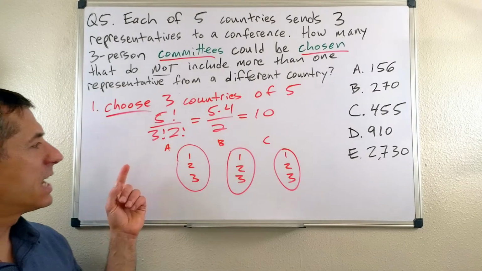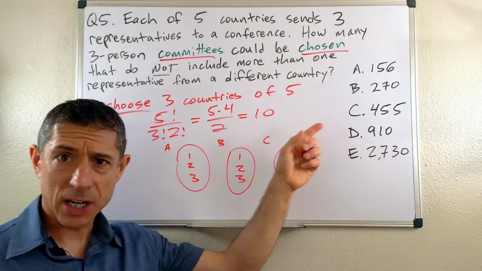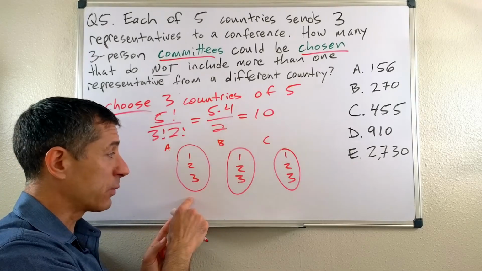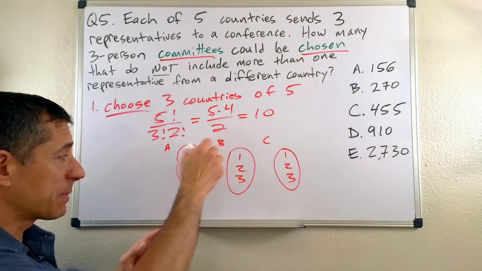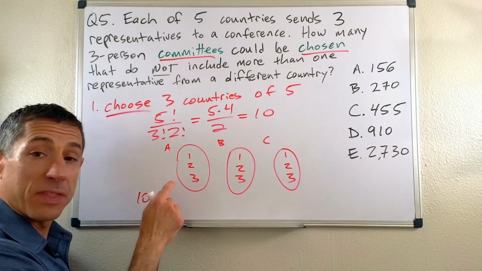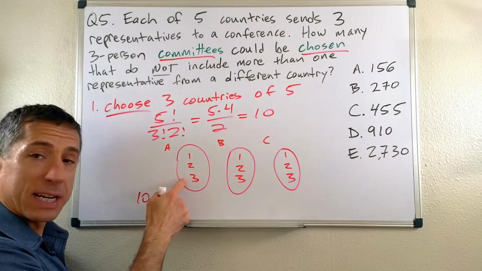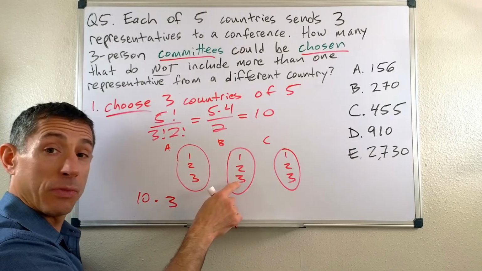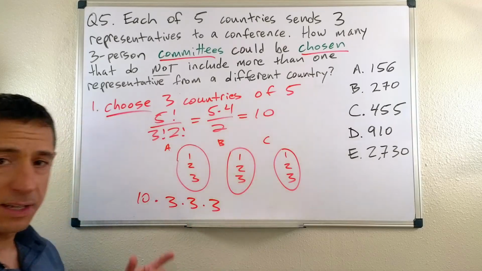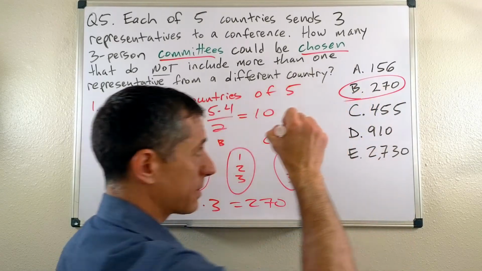Ignore that. So we've got 3 countries here. Each of them has 3 people. So what do we need to do to get to our answer here? Well, we've got 3 different people we can choose from the first of the 3 countries that we've chosen. So 3 choices there. So I'm going to take that 10 ways to choose 3 countries from 5. Within the first country, doesn't matter which one it is, whatever it may be, 3 different options for the individual people. 3 different options for the second country, 3 different options for the third country. Multiply all that together, we get 270, and that's answer choice B.